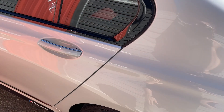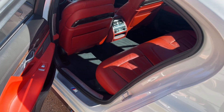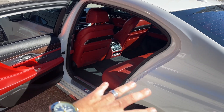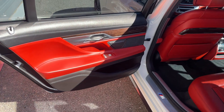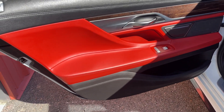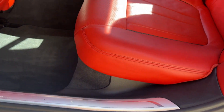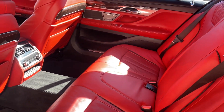Does it have the soft touch doors? Yep, it sure does. Of course — I think most 7 Series do come with that. This car looks incredible because it has the white with red. Does that not look absolutely gorgeous? Talk about sporty. That is some real deal red right there — that's just about as red as it's going to get.